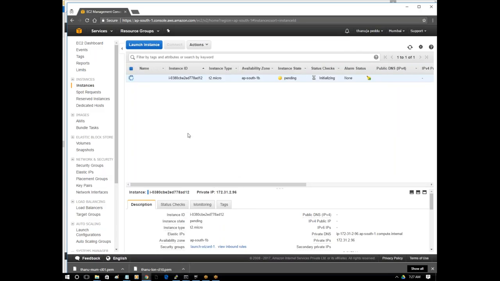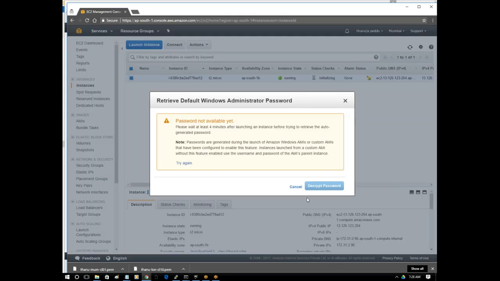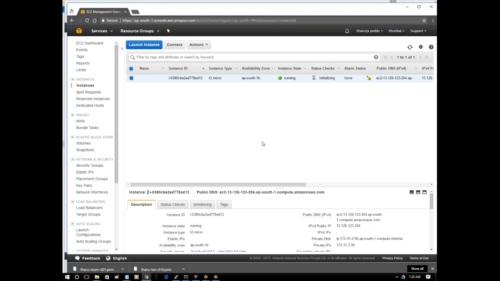Okay, so I just launched two machines, one in Mumbai and one in London. We should be having Apache by default on the Linux one. On this Windows machine we will log in and set up a default IIS on it. Okay, let's see how we can do that. So copy and let's get a Windows password. It's saying some time.